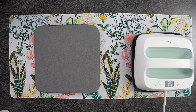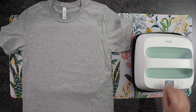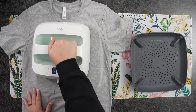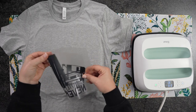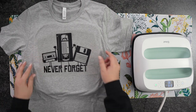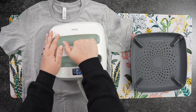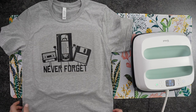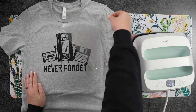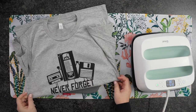Let's move on to the gray T-shirt. I'm going to lint roll, pull out that moisture, and smooth out those wrinkles. If you're looking for the center of the design, fold the shirt in half and pinch it — bring it down where the tag is on the T-shirt, right in the center, about three fingers or so. Sometimes you may need to press it twice. For this design I'm pressing half and half, and that's totally okay — full temperature and full time on each side. Peel it away and look at how cool this one looks.